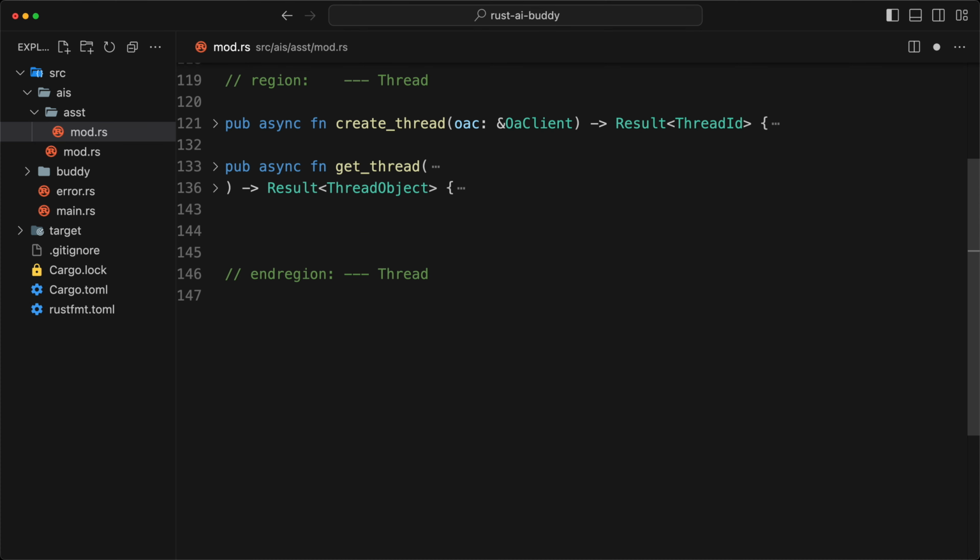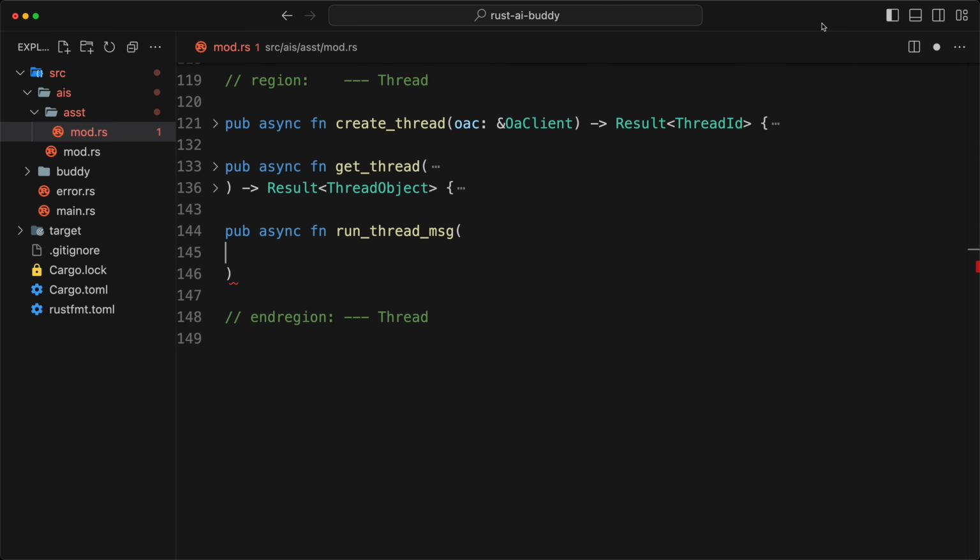What we want to create is a pub async fn run thread message. So the way it works with OpenAI is when you want to run a thread, and a thread is a conversation in a way with an assistant, you are sending a message to it and you are running it, and it has to run within a loop. So the signature is like that.